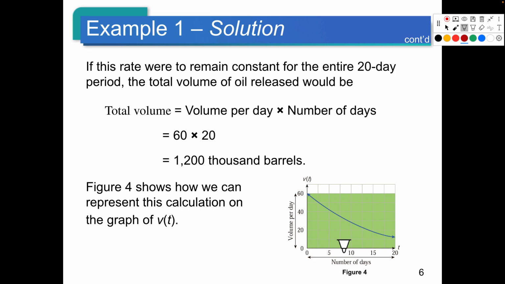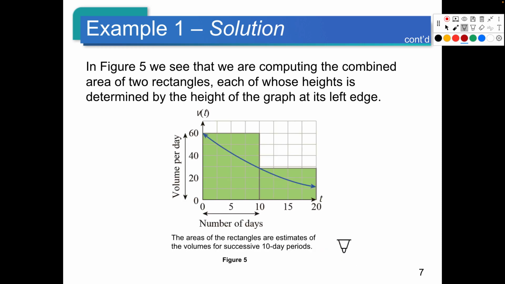So then they take a step. Let's say, okay, if 1 gave us that, let's try to be more accurate. Let's do 2. So here's 2. And so the first one goes 10, and the other one goes from 10 to 20. Again, notice this would be 60 times 10, so that's 600. And then this one would be almost 30, probably about 29 times 10. Right? So the base is still, notice that the bottom of the rectangles is always the same length. Okay, my drawings weren't very accurately drawn.